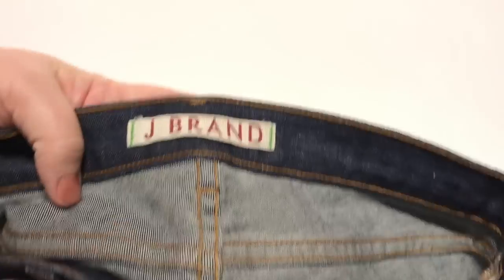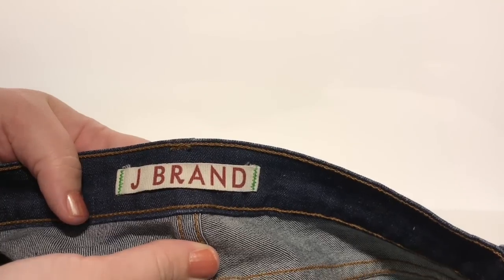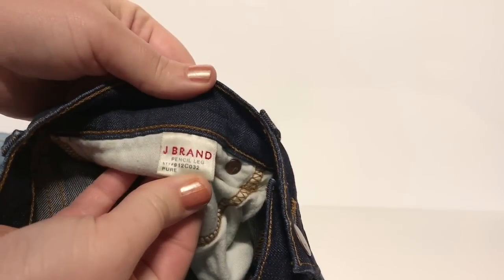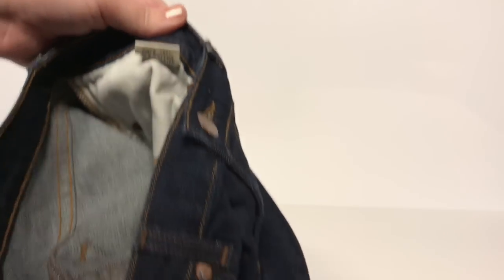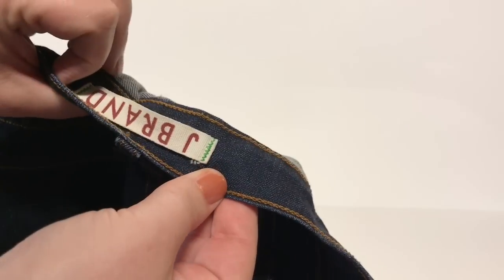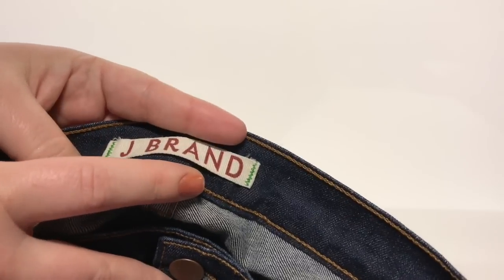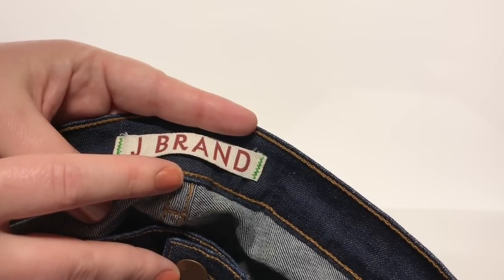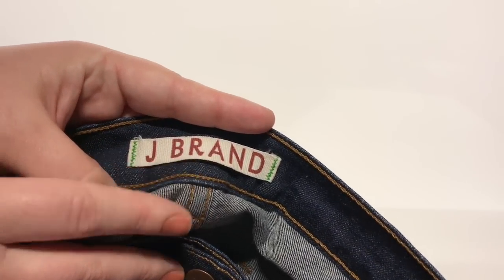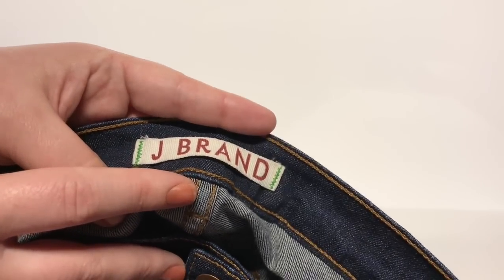Here's another brand I tend to find a lot here in the city — that's J Brand. These tend to be pretty popular, again a bit with the younger crowd. This is a pencil leg, again a skinny leg, so that bodes well. On the back you've got green stitching that holds the tag for J Brand. They do a lot of pencil and dark wash for the younger crowd, and they also do leather, which are of course really great sellers. The resale value can be $30, $40, or $50 sometimes, so you can have a great return.